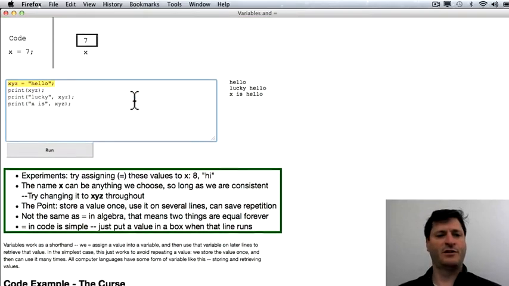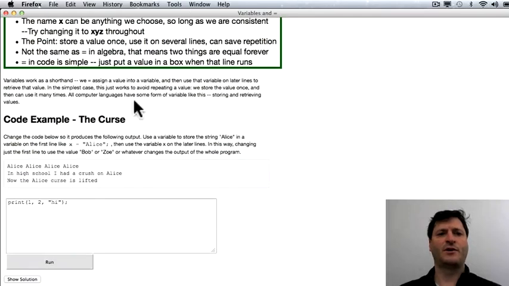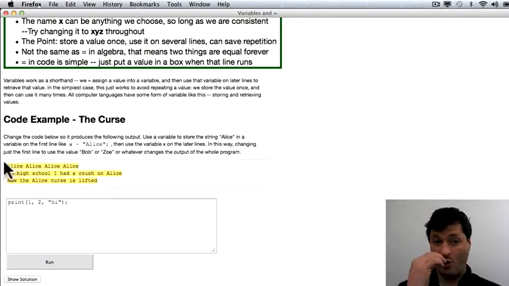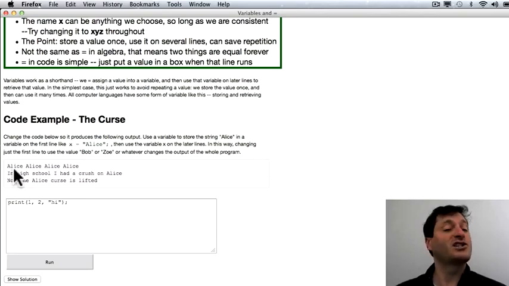All right, let me try a little code example that uses this. This follows the pattern where it gives a little output. It says write code, change the code to produce this output. The idea is that you had a crush on someone in high school, and we're going to write this little output about that.